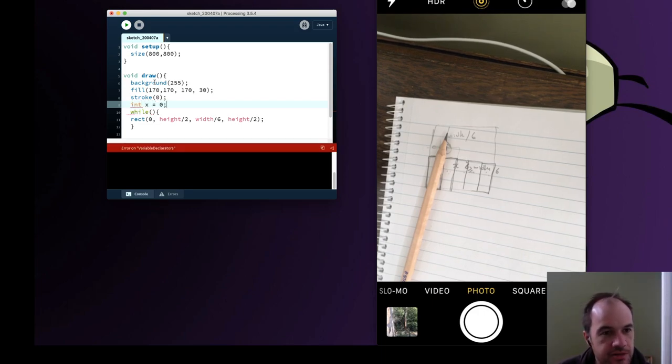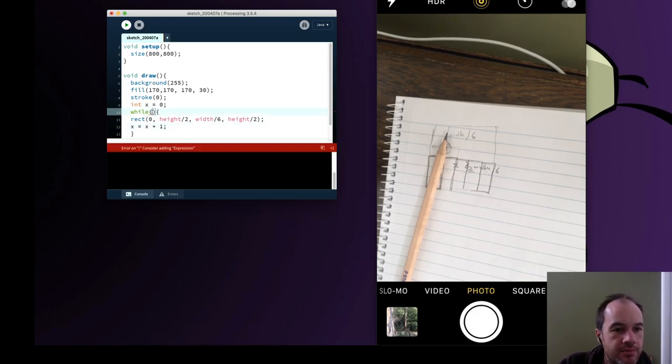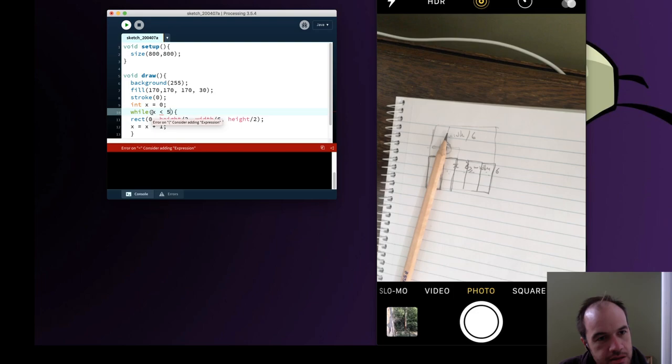So if I set up a variable x that starts at 0 and I make sure that every time I go around the loop I increase that x by 1, then I can put a Boolean in here that will come out true 6 times, sorry, and then false after that. That's what this is. It's a Boolean that's just true when it's 0, and then true when it's 1, and then true when it's 2, true when it's 3, true when it's 4. I need to go 6. True when it's 5, and then done.